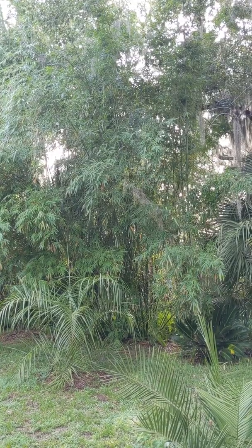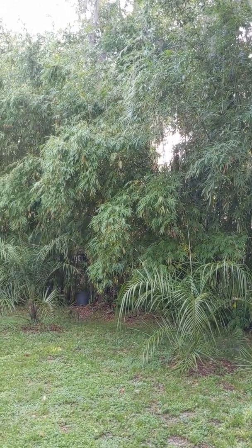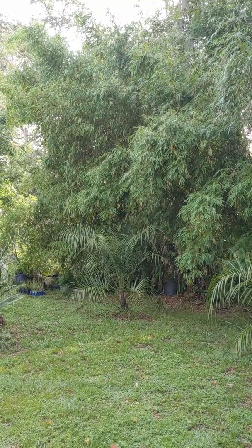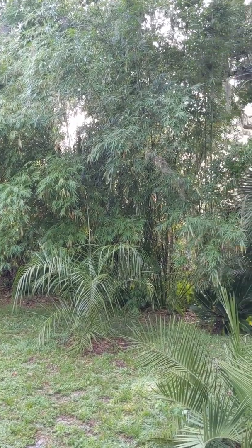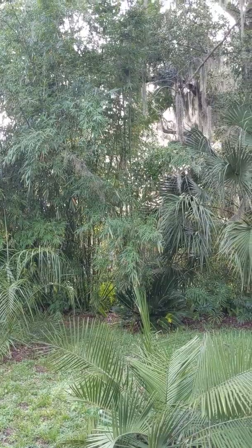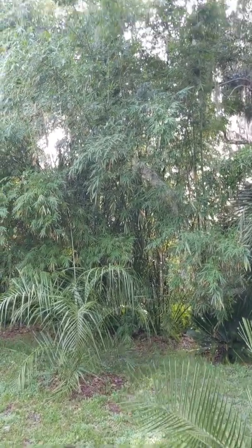Okay, so here we have my wall of bamboo, or as I like to say, bamboo hedge. This is actually 2 separate bamboos. 5 years ago, you could see the neighbor's house. You definitely do not see the house or his yard at all right now. There's some other shrubs that were in there, and I'm not a fan of shrubs that are just green all year. So the first one is Bambusa textilis mutabilis.